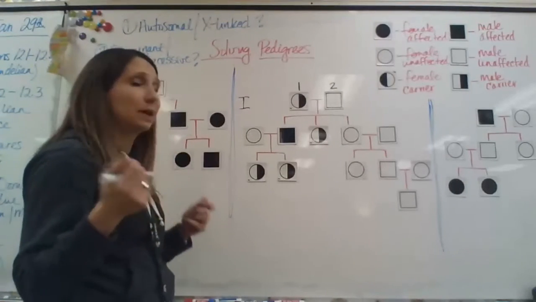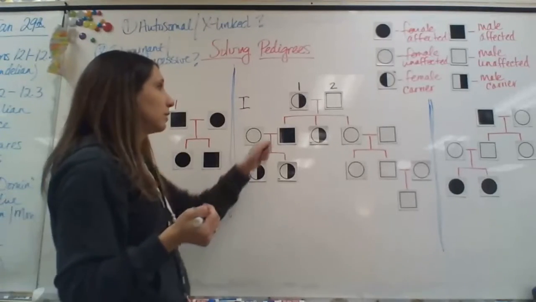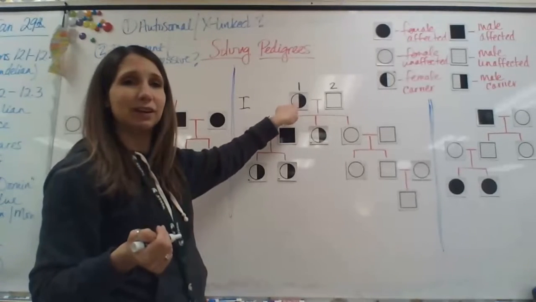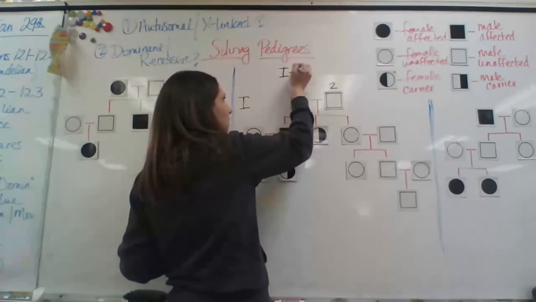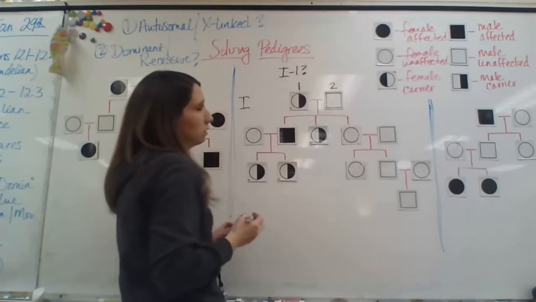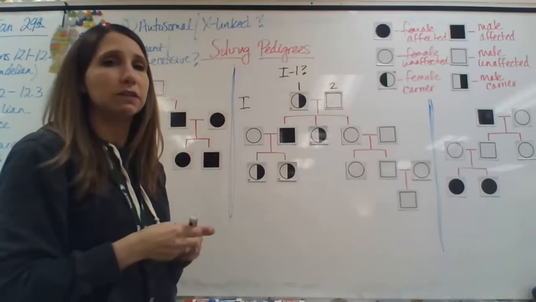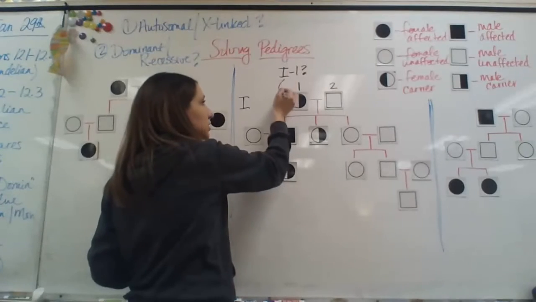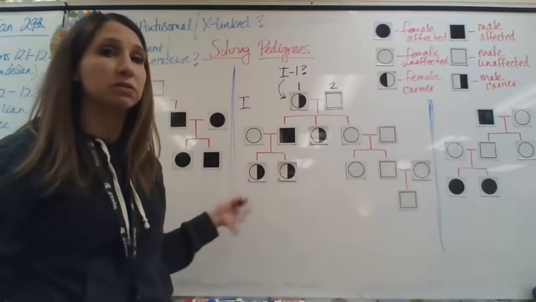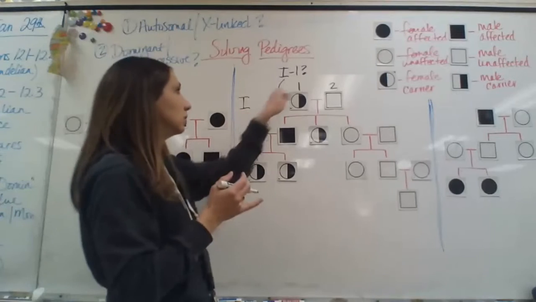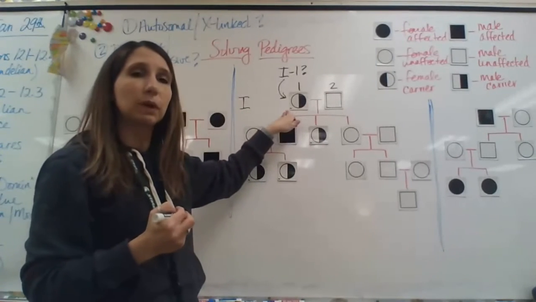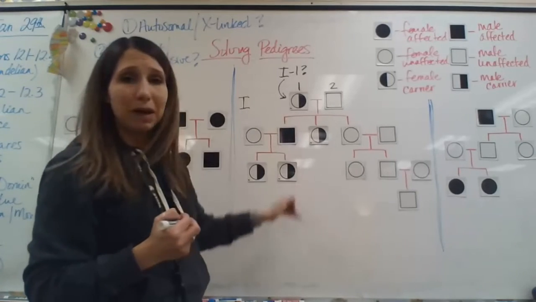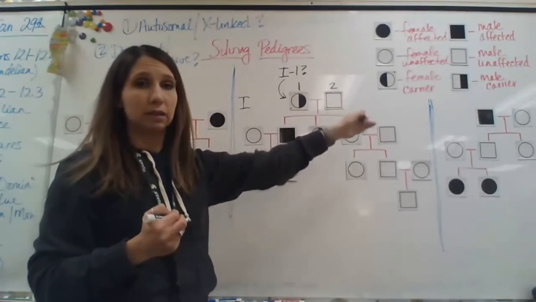Now, if I wanted to identify on a test for you, if I wanted to ask you about this person right here, I would write it like this. I would say, tell me something about individual 1-1, right? How could we characterize individual 1-1? And you would need to know, without any labels on the pedigree itself, without me giving you these Roman numerals and such, that it's this individual. Okay, so when we number these, they go top to bottom, and then they go left to right, all right?